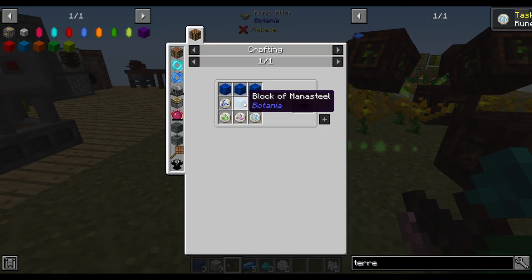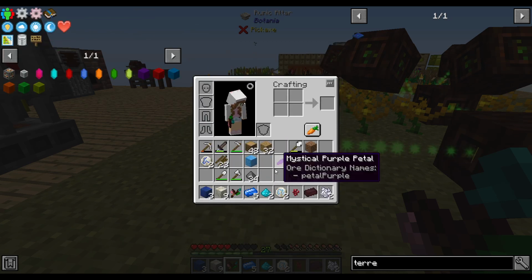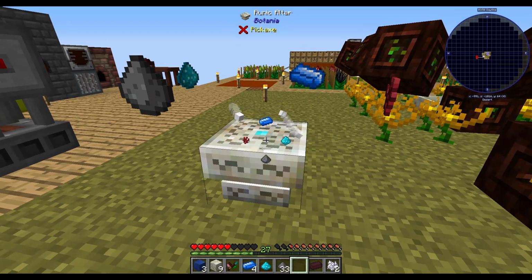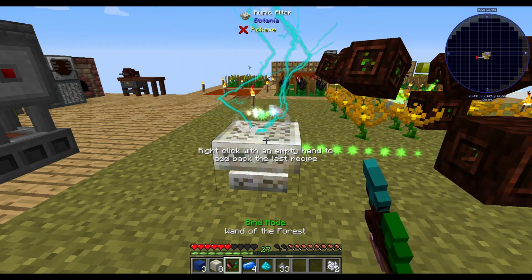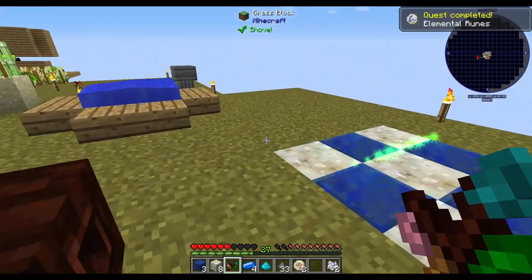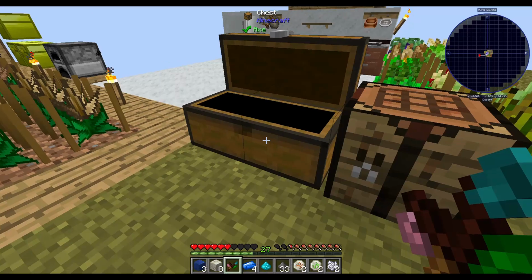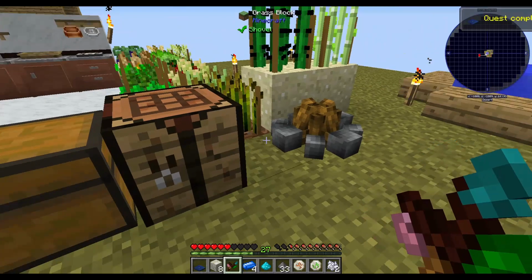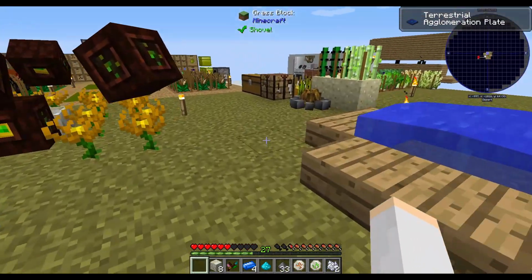And then for fire, we've got nether brick, gunpowder, and nether wart. Right click those on. Put on our living rock and hit the wand. And we have all of our runes. Let's grab our rune of the earth out of here. And there's our terrestrial agglomeration plate that we're going to put right there.